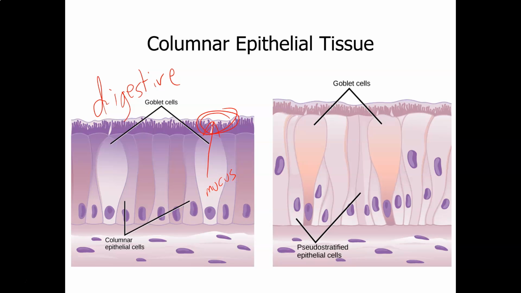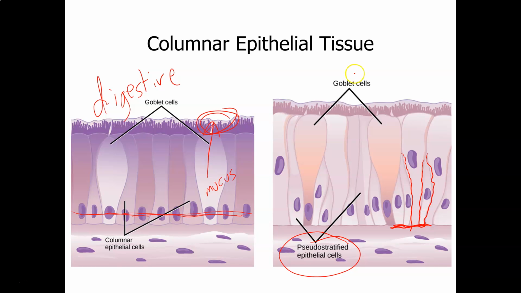One thing that you can tell that they're columnar cells is that the nuclei are all parallel to each other. They're all down at the bottom of the tissue. Whereas in the pseudostratified epithelial tissue, the cells are not the same size and the nucleus is not in the same place. So if you look at this tissue under a microscope, it appears to be layered, even though all the cells actually contact the basement membrane, or the bottom here. Every cell contacts the bottom.